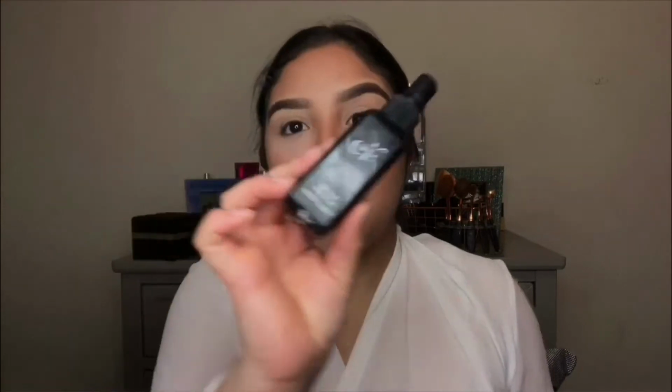Now that that's done, what I like to do is take my e.l.f. makeup mist and set, and I like to just set my face before applying my highlighter. Because I feel like once you do this step, all of the products that we applied to our face just sink into our face. How many times did I say face here? That's it. Give yourself a nice little spritz like that. Just gonna let her sit there for a little bit.